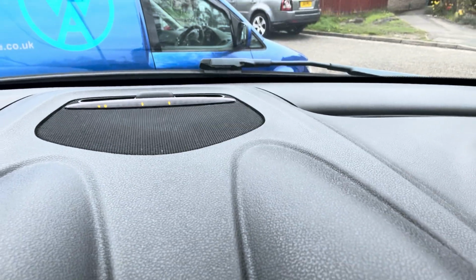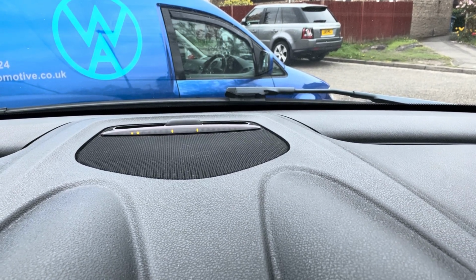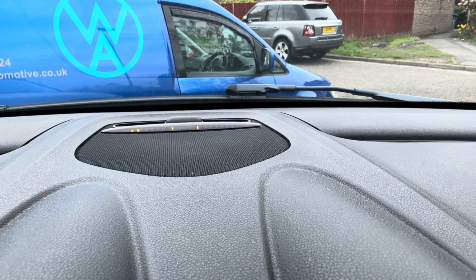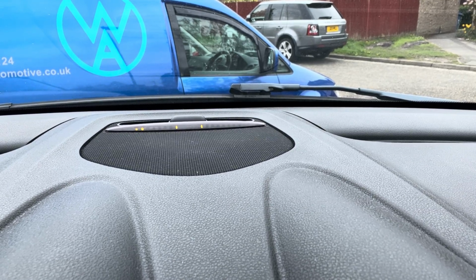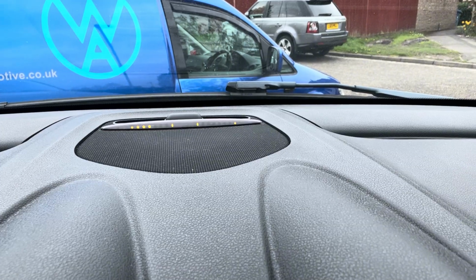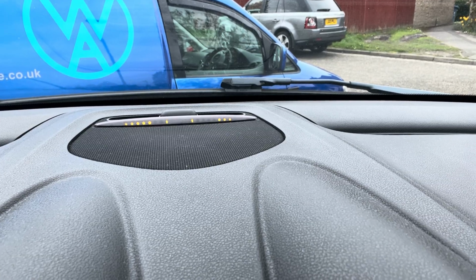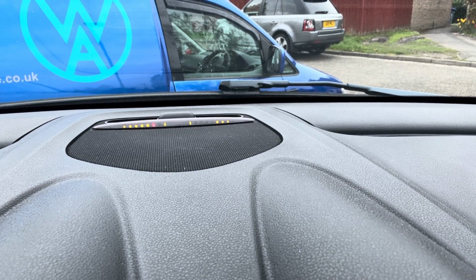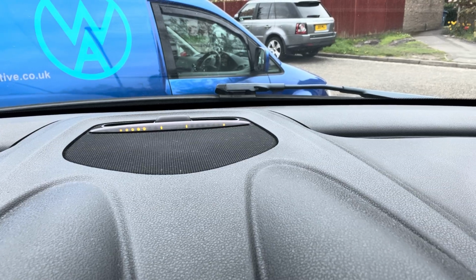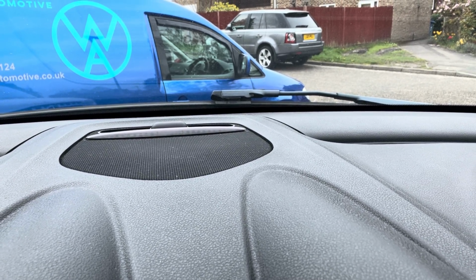Just about there. But what I'll do, just to aid this, we shall drive forwards towards the van, obviously trying to avoid it, but you should see this change. There we go. Right, let's not hit the van, let's go back. Right, there we go. So the parking sensors are fully functional.